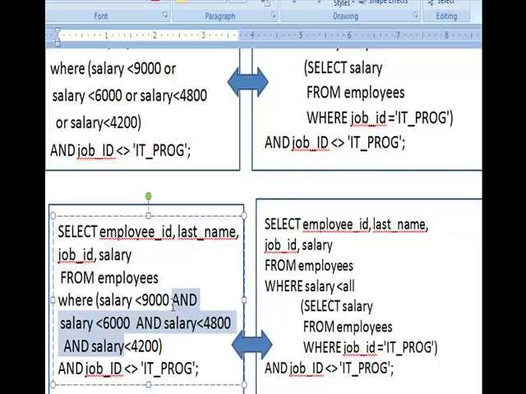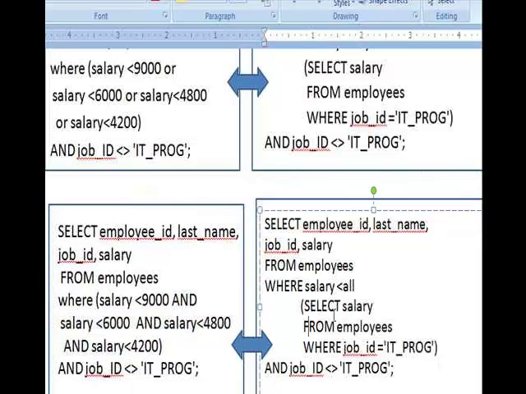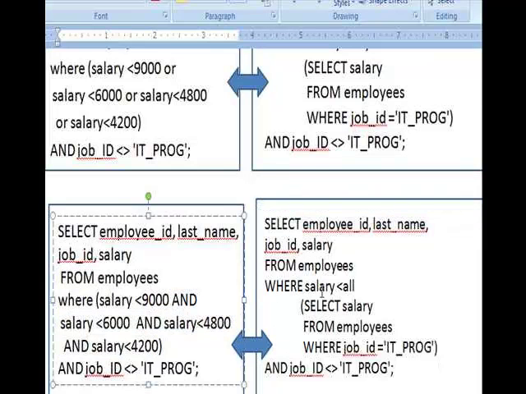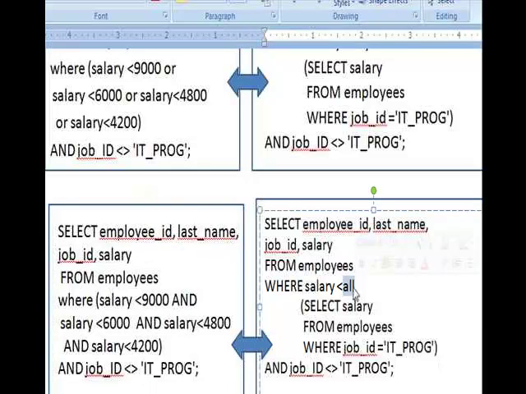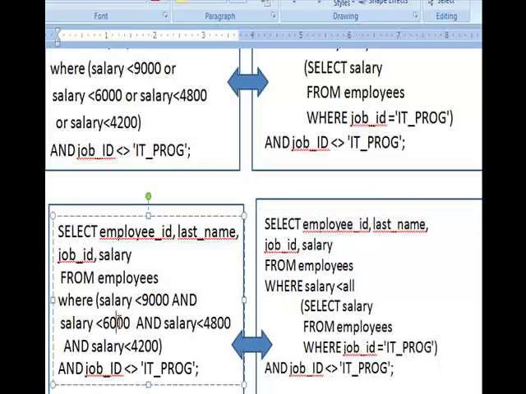So I can even remove some of the extra ones. But in the query that I'm looking at, it behaves like this one. When I'm using all, it means all of the salaries of the employees whose job ID is not equal to IT programmer should be greater than this salary and this salary and this salary and this salary.